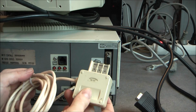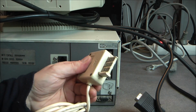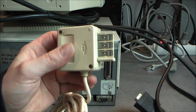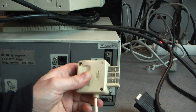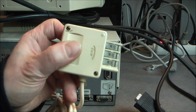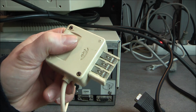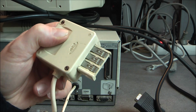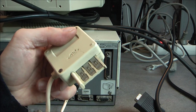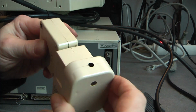And we have here the line for the fax, probably telephone line for the fax, with this typically French old design of telephone plugs, which were a big improvement from the hard-wired telephone lines we had previously, before this, but it was still a very bad design. Because as you can see, the contacts are completely oversized, but were made in the crappiest possible quality of metal, sometimes even chrome-plated steel.